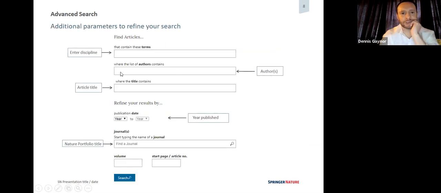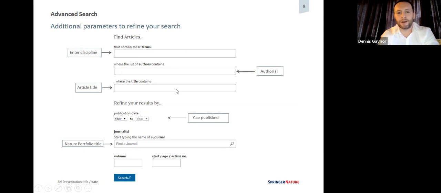So this is the advanced search. You can see it really works the same way as a Google search would work. If you want to put any content item that contains a specific term, you can put that in there. If you have an author's name in mind, you can enter that.